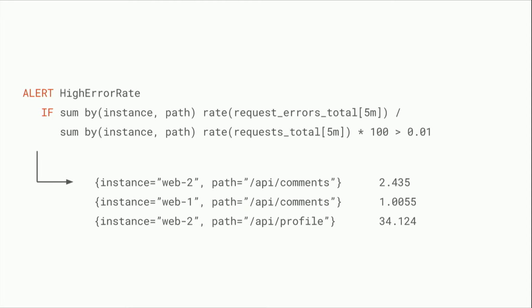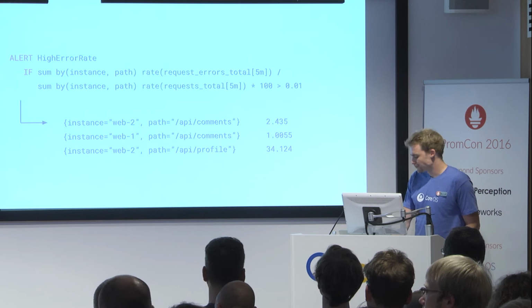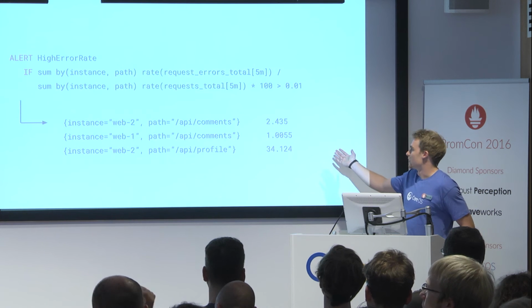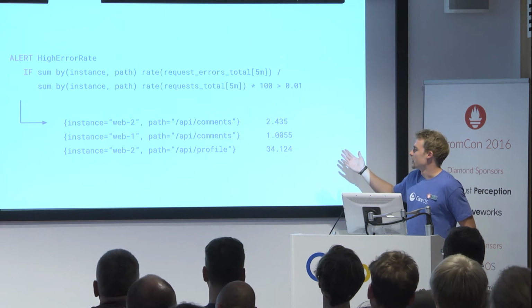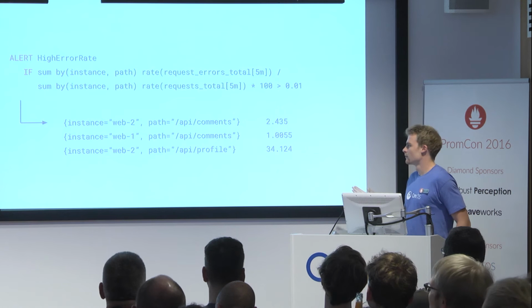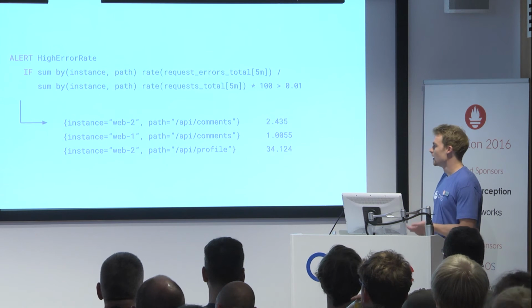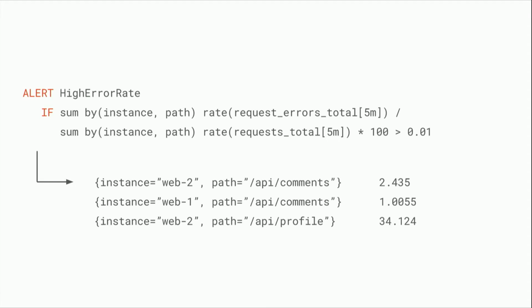And yeah, we can just add a by clause, right? So let's just drag in some dimensions. Let's just have the instance and the path as well. And then now we get the result nicely per instance and path combination, right? So right now we know for every instance and path combination if the error rate is too high. This is sort of more helpful context, right? Because now I can see on my web worker 1, the comments API is apparently not working, but on the other ones it is, and on the web worker 1, the other paths are working in return.